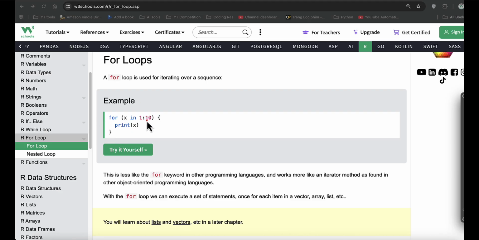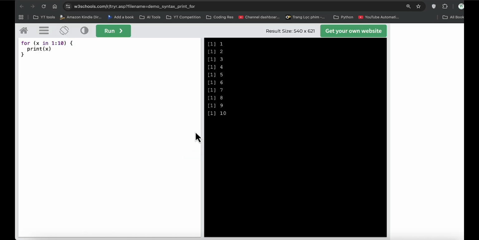Then again we go back to the loop. Because we have already printed 1, the in keyword automatically traverses to the next item in your list or in your sequence. So now it will take the character 2, assign it to the variable x, and the value is printed. Then again go back to the loop, take character 3, assign it to x, print the variable x. Similarly, up till 10, assign it to the variable x, overriding its previous value. Whatever the previous value was, override it and then print it. So it will print values between 1 to 10. If you execute the code, you would see that we have 1 to 10, even though there are just 3 lines of code.